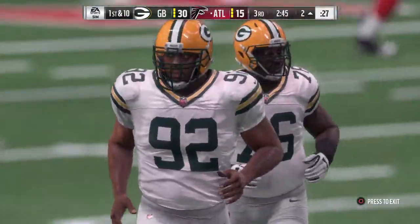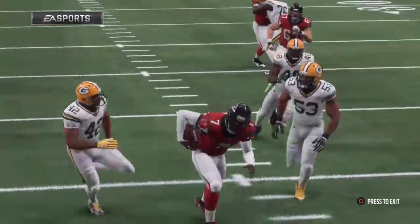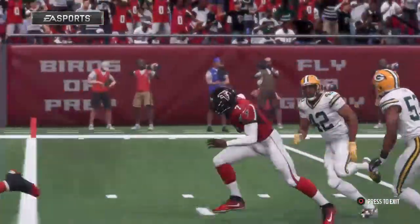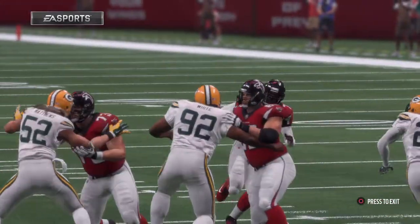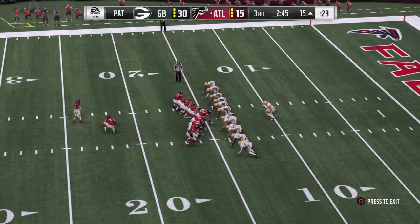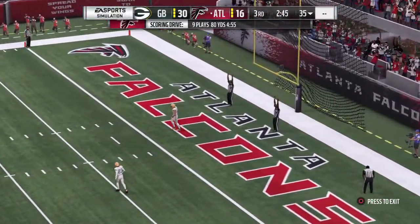And that touchdown ends a streak, for lack of a better word, of 3 field goals that they put on the board previously. They finally cracked the code. Yeah, they've been down there. They've been in enemy territory, as you said. They just hadn't been able to punch it in until that point. Now Matt Bryant on for the point after. And the lead will be cut down to 14.